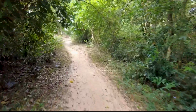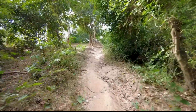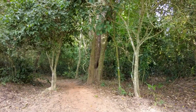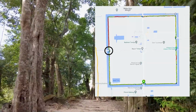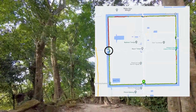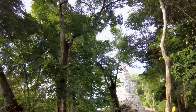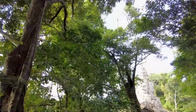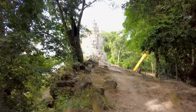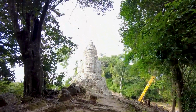Okay. Yes, very warm and very muggy right now. Alright, I'm going to have to double back to this spot in a moment, but we need to persevere straight ahead because I have now finally reached the West Gate. Much higher than when you're down on the road, so it's really worth taking a few steps further so you can see this in all of its majesty.